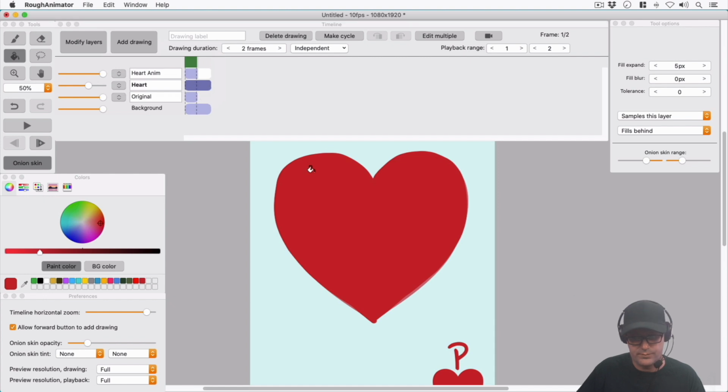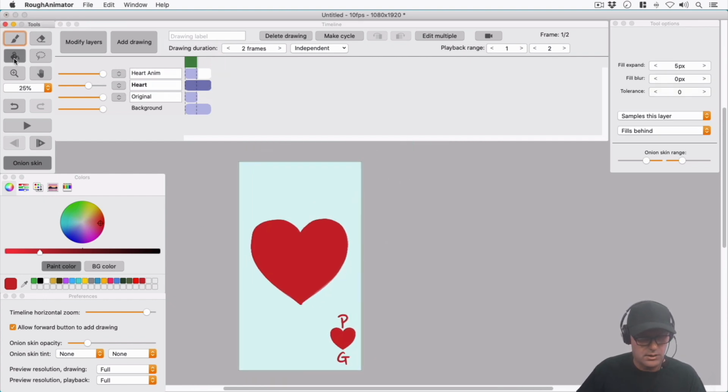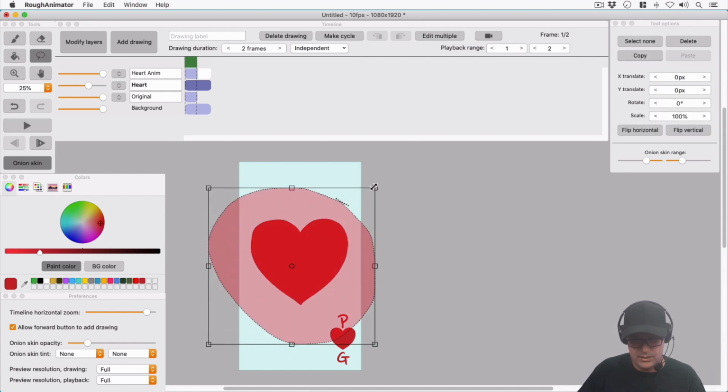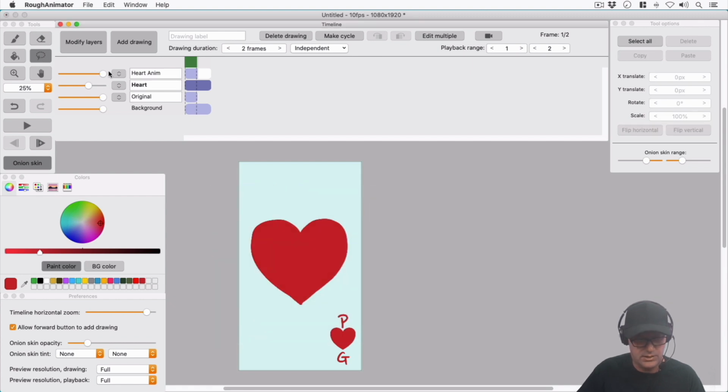So there. Now I can grab that original heart and I can scale it. And we're not really seeing it scale down because we're seeing that. But see, there's a little bit of a difference in the size there.